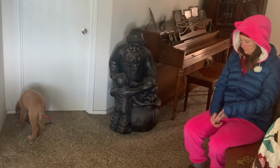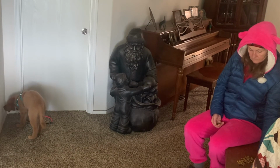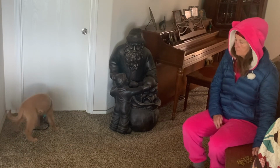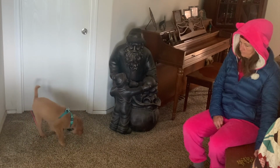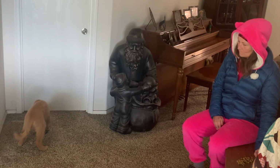Imagine walking your dog on a leash and they don't pull, but they actually feel when they get to the end of their leash, they actually back up. This is what this can lead to, and you won't need to use all of the tools that are out there, and there are many, to try to stop dogs from pulling on leash. I mean, number one, it's not natural for a dog to be on the leash. I think most of you know that by now, but it's the law.